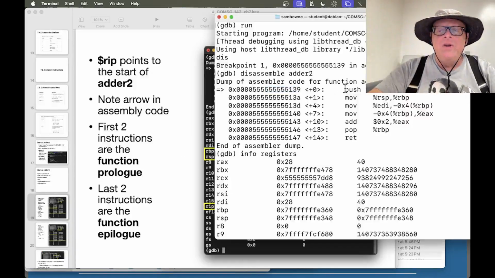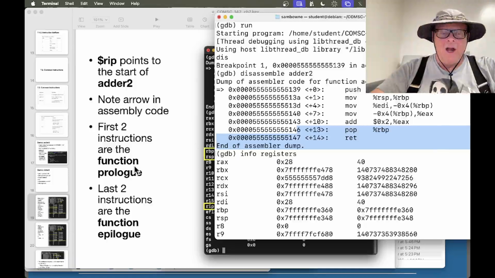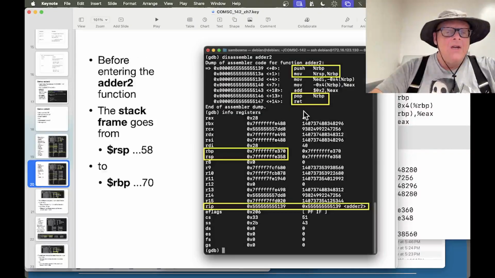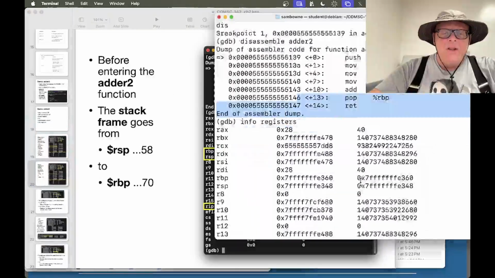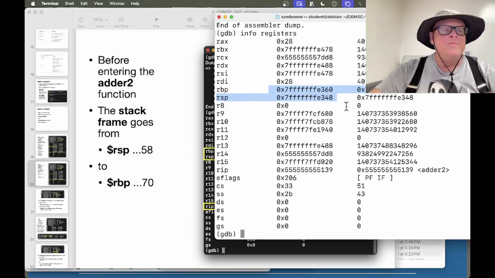So this is the function prologue, which creates the stack frame for the adder2 subroutine, and this is the epilogue that removes the stack frame and returns to the context of the calling routine, which is main. So before entering it, as we saw, the stack frame is 18 big, RSP to RBP, from 60 to 48.